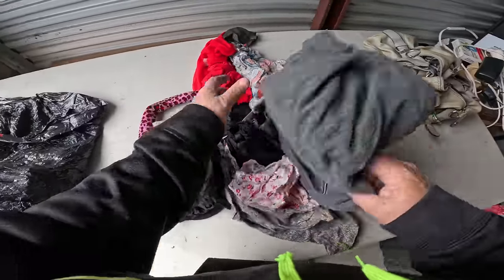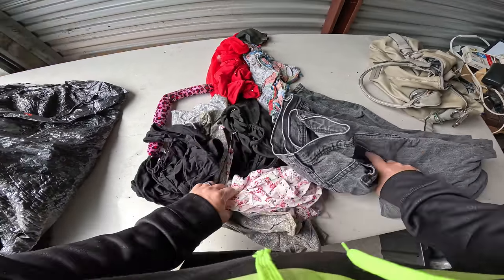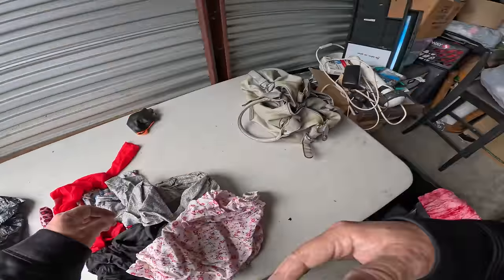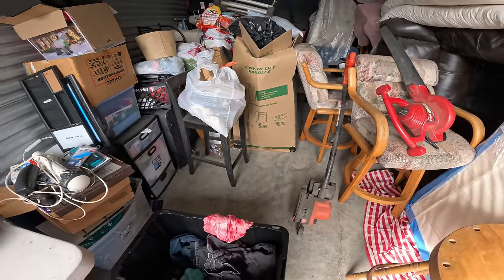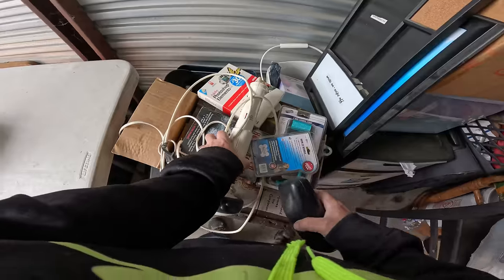All right, guys, I'll go through this. Yeah, this is not looking so good. It's just regular stuff right here. Sean John jeans. Whatever. Sellable. Decent, but whatever. And then I gotta find something to transfer that purse contents to. Maybe this cardboard box. I gotta find something to dump the contents into. I don't want to dump it all over the table if I can avoid it. Okay. Empty.